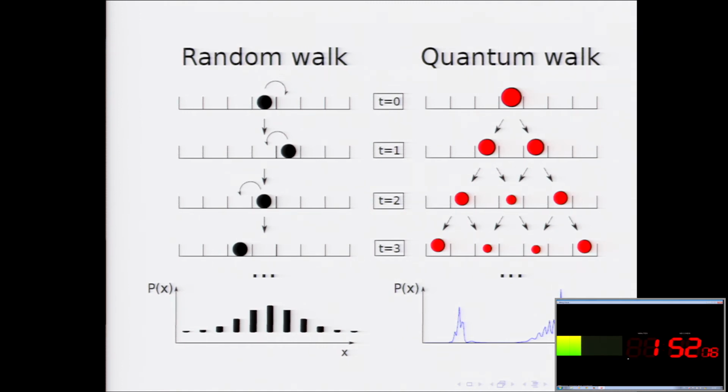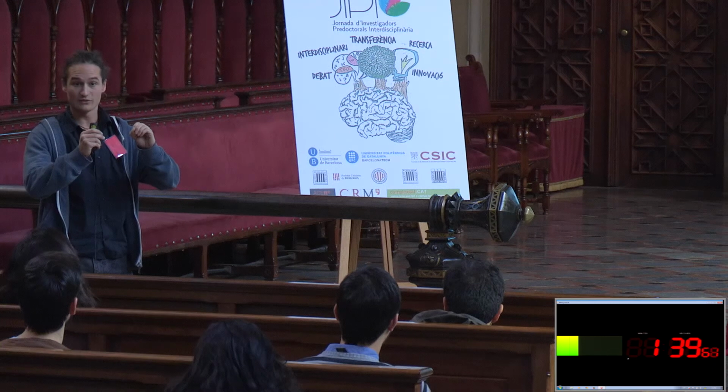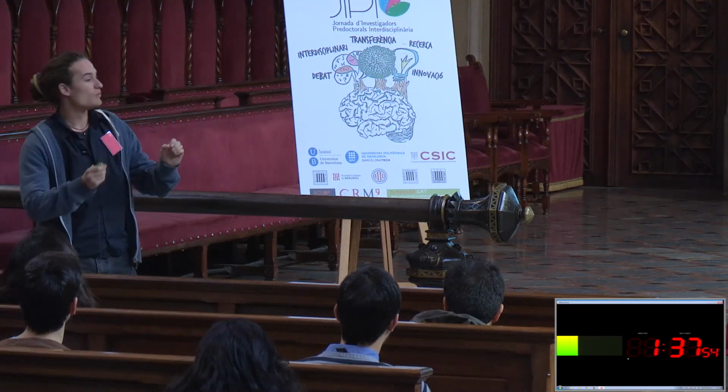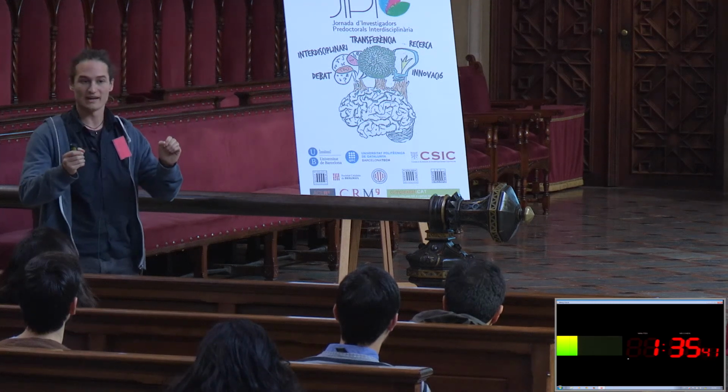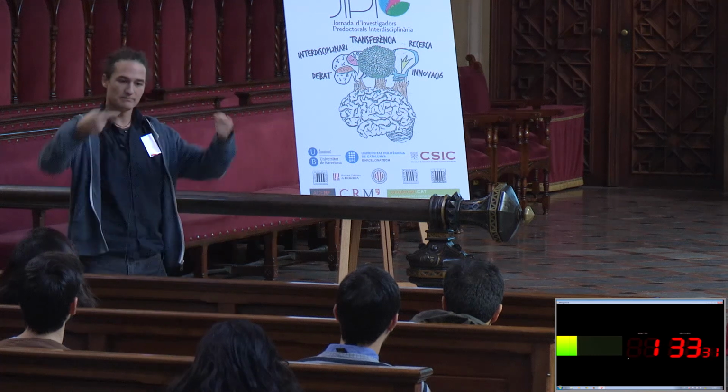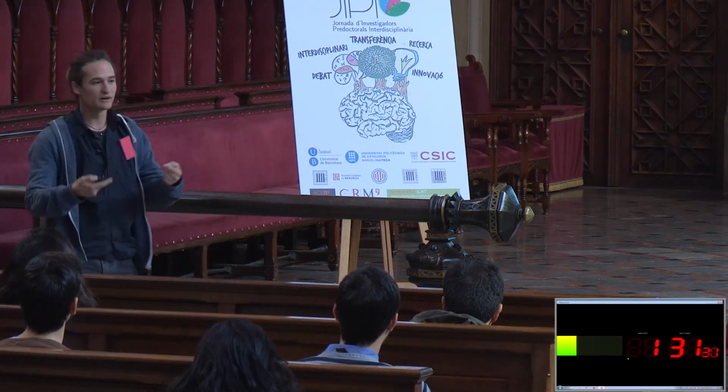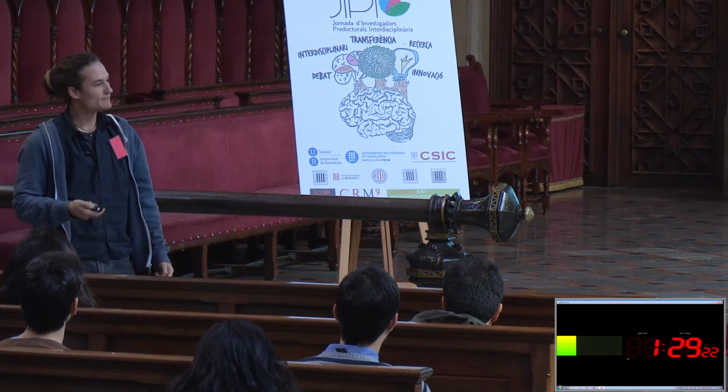Well, for instance, you can see that the probability of finding the particle at a given site looks very different from the one we had for the normal walk. In particular, it's almost 0 near to where the particle started, whereas it's maximal around the edges. And this is because back-traveling particles are going to interfere destructively.